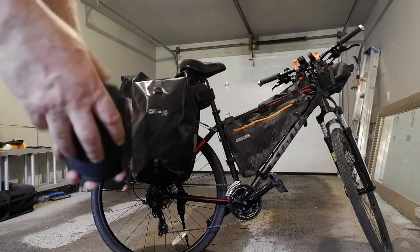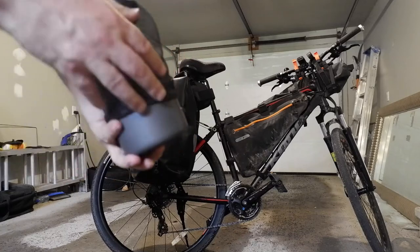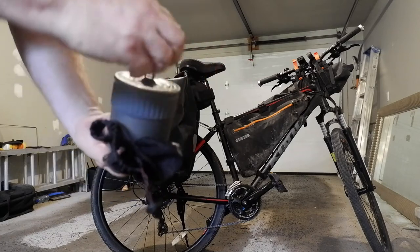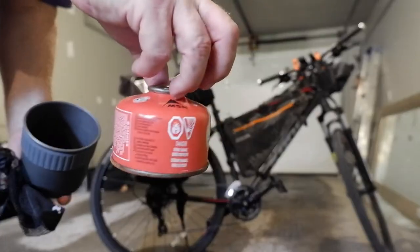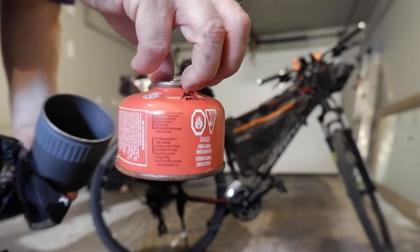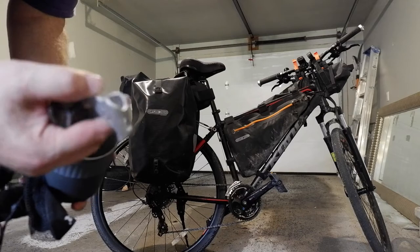So here's my little cook kit. And as you can see, they used to have a plastic bowl on the bottom, I guess for soup or whatever, but I accidentally set it on fire once. So, it's a little lid. This is done. This lasted me my full trip last year, which is about 10 days or so of use. That's pretty good. Here's my little rocket stove and little pot handle. Those fit in here nicely.